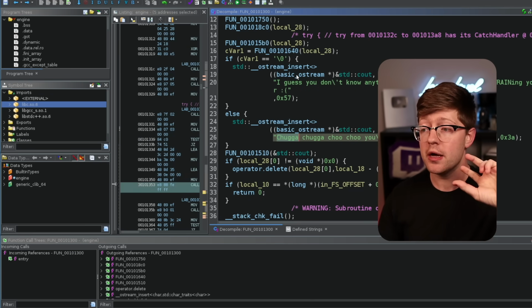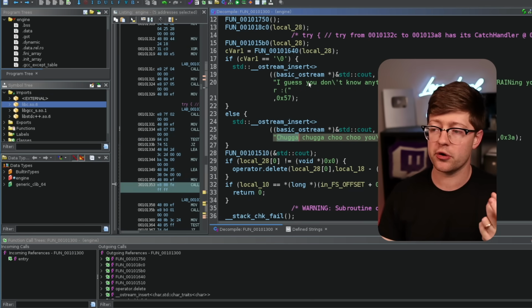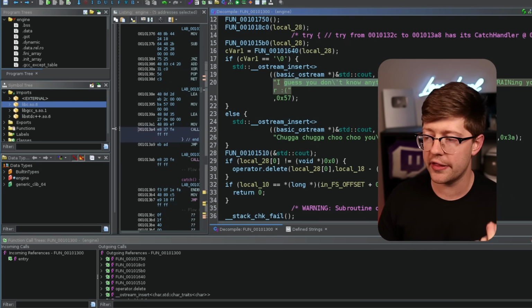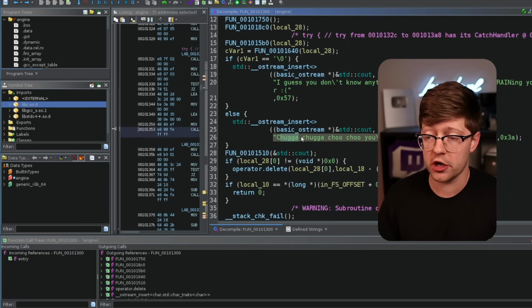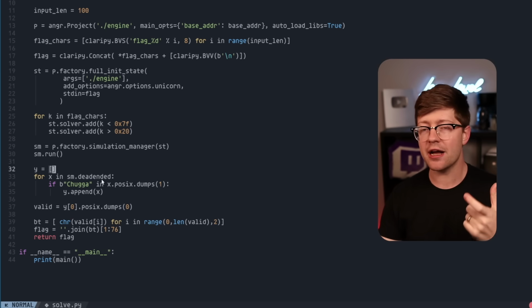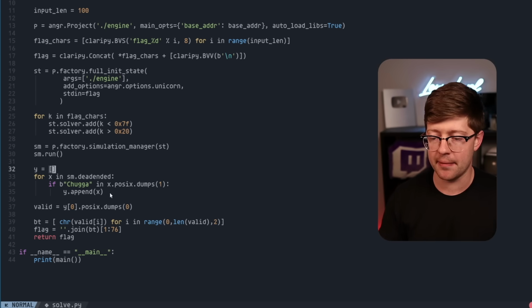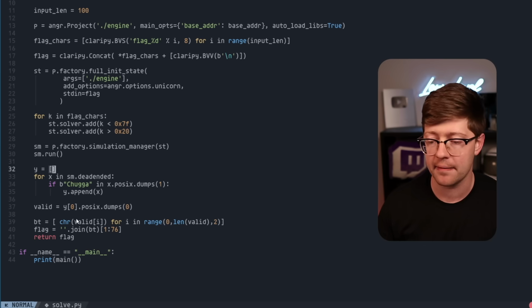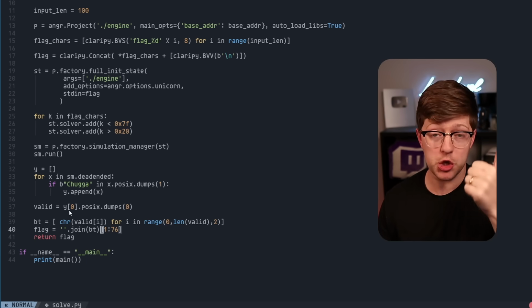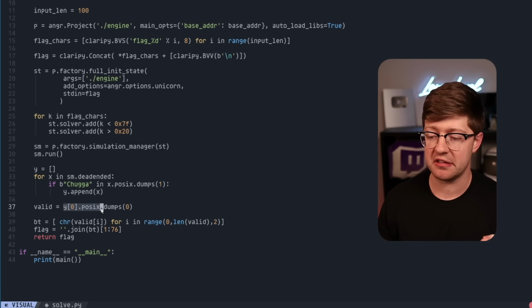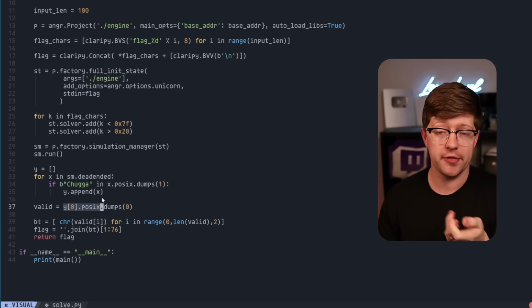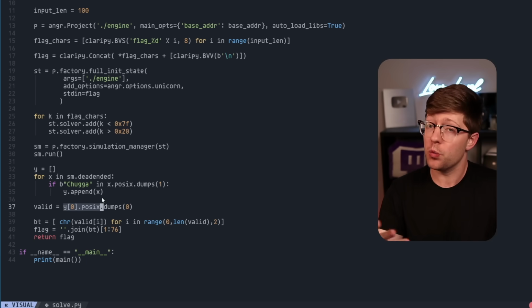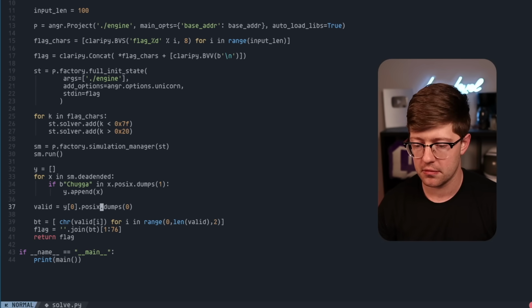We have, again, two possible end states we can get into. When the program ends, we either don't know anything about trains, or the word chugga is in the output. So by retaining only the states that have chugga in them, we now know, okay, cool, this is a good state that could symbolically have the flag. Now by taking that state that has a "you did it" output, we can print the standard input for that state, and that will contain the input that got us there, which could potentially be the flag. Let's see.